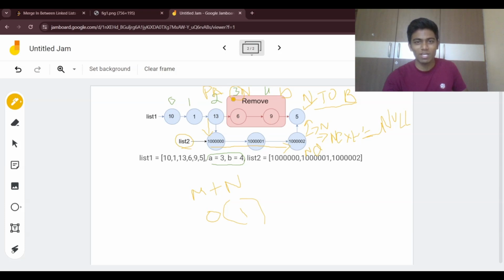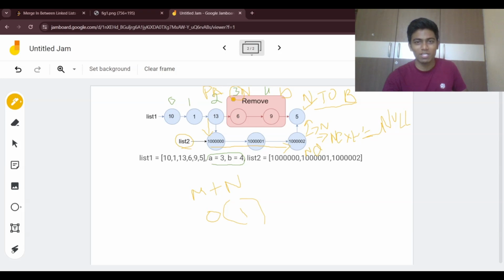So that we are going to see. I'm going to say the previous node to A's next will be list 2, and then I am picking the node as list 2, and I am going to traverse till node next is not equal to null, moving the node from node to node next. Whenever node next becomes null, that means I need to set the node's next pointer to the next node to B, and at last I am going to return list 1.